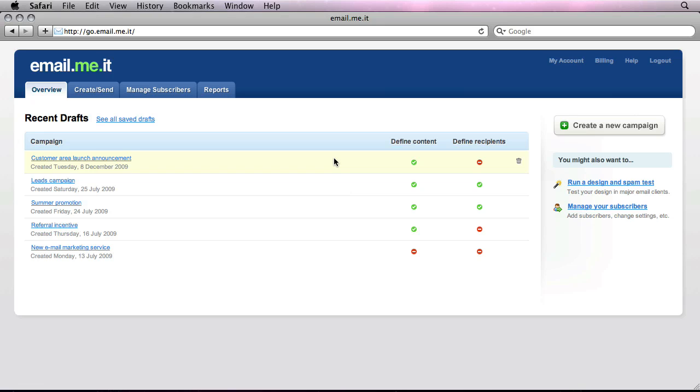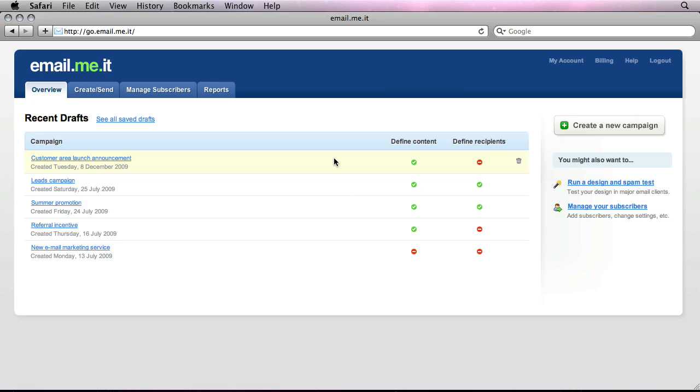Let's say that we run a web design company that has just launched this amazing customer login area where all of its customers can log in with their email address and a unique password. Now, as the manager, I want to send out a nice email to these customers with their email address and password in it, and I'm going to use Email Me to speed up this process, and also so that I can track my customers and see who's bothered to read my email and actually click the link.